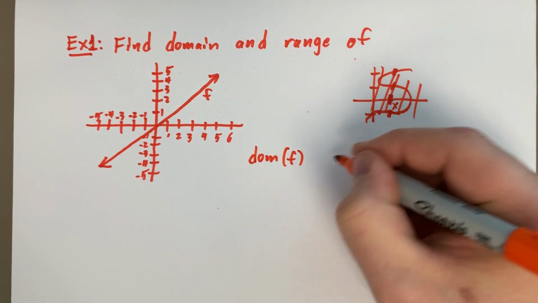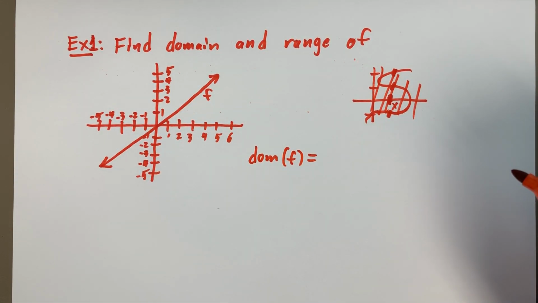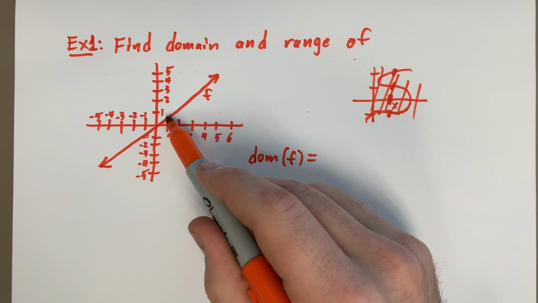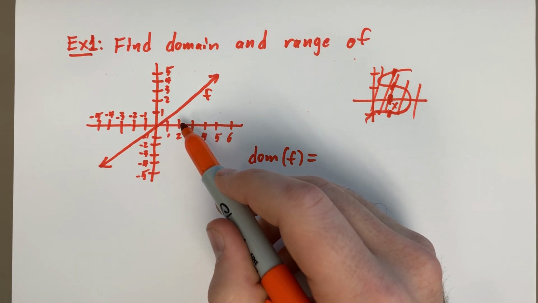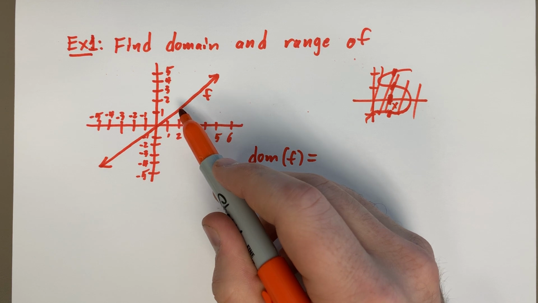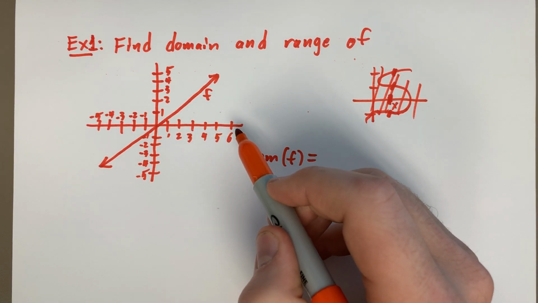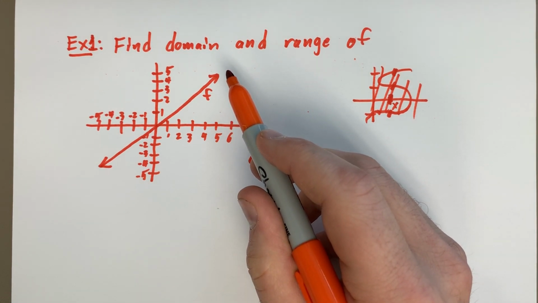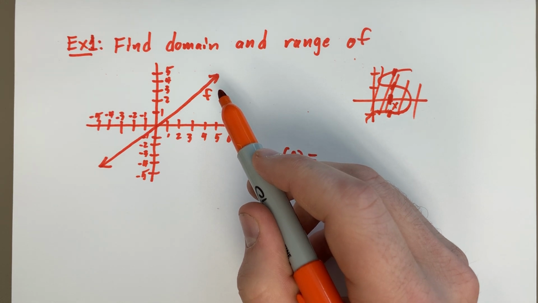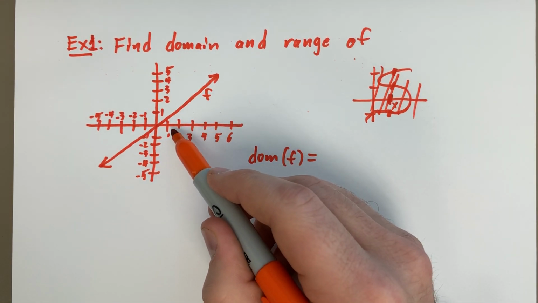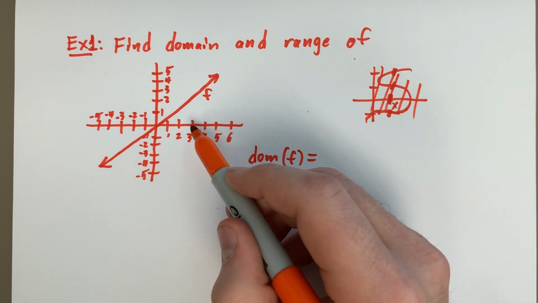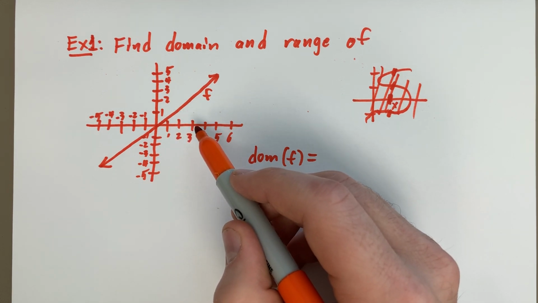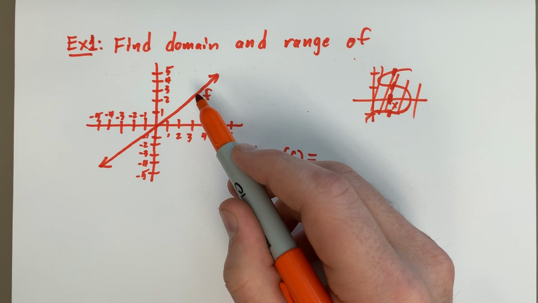Remember, the domain of a function is the set of all possible x values that I can plug in and get a y value out for. So can I plug in 1? Yeah, sure. It'll give me roughly 1 up here. Can I plug in 2? Yep, because I have a point on the graph just above it. Same thing for 3, 4, 5, and 6. I can plug in each of these x values here and get out a y value on the graph. Okay, so those are all part of the domain. Similarly, if I try to plug in 1.5, I can get a y value. Plug in 1.1, I can get a y value out for that. I can plug in pi, 3.14159, roughly right there, and get a y value out for it.